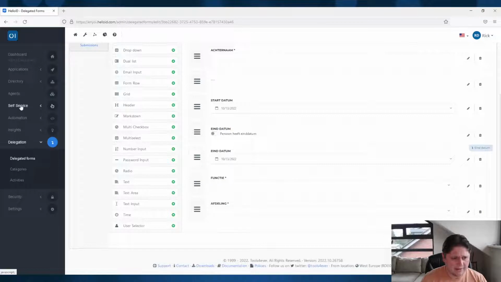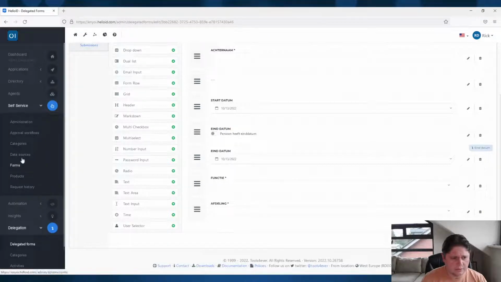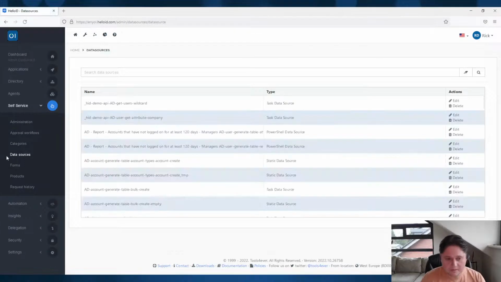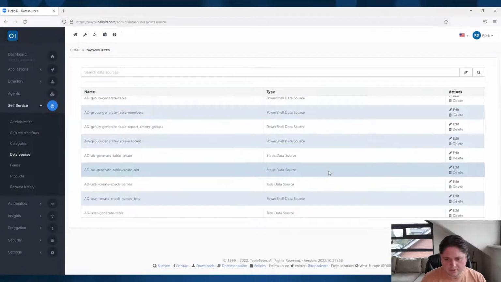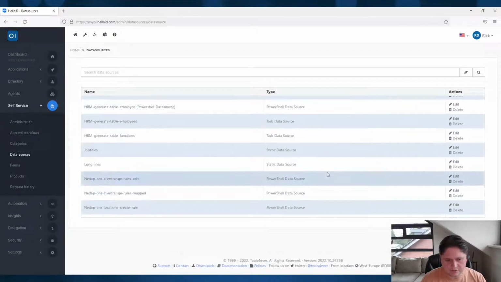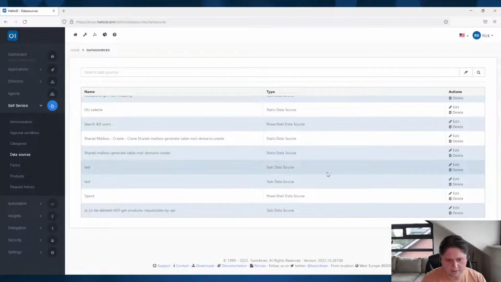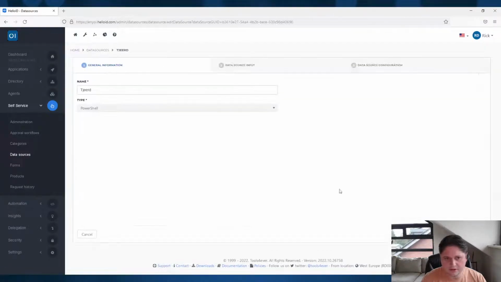But what we have is, if you go to service automation and you go to a data source, something like that, and let's go to a PowerShell data source. So let's pick, I don't know, this one shared. I don't think it has any data in it. So please keep in mind that it's only with the data source with the type PowerShell.